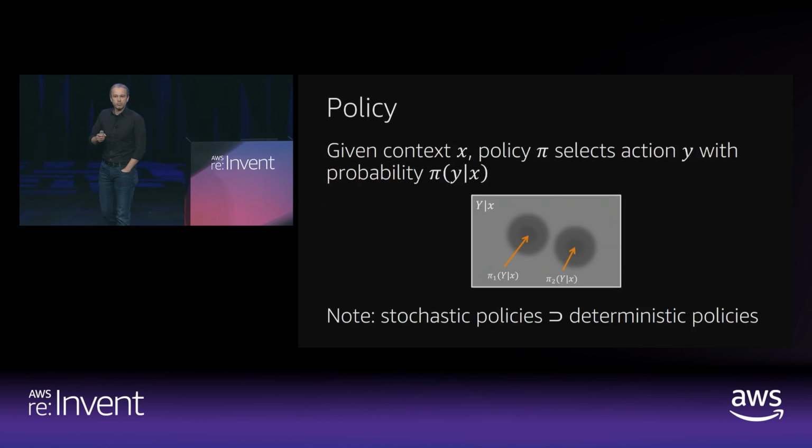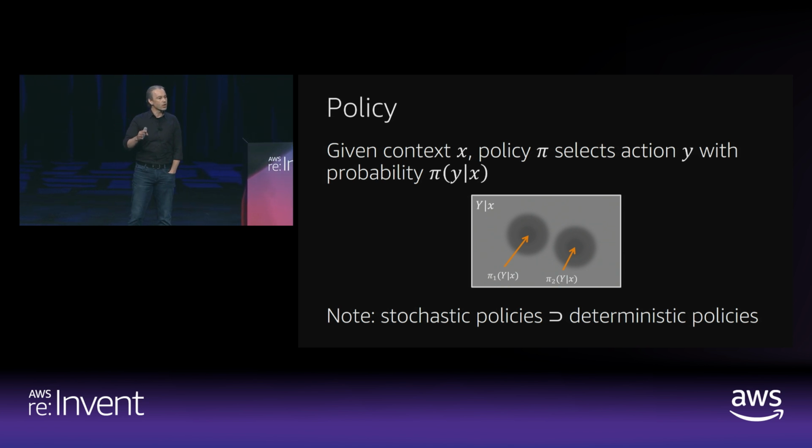So let me just start by defining a couple of things. In particular, what do we want to learn? What we really want to learn is a policy. And a policy is just a fancy word for a mapping pi that takes a context and says what to do, which action y to take. In particular, we'll think of stochastic policies, for reasons which will become clear later. And so a policy is just a conditional probability distribution. Given a context X, draw actions from this distribution pi.